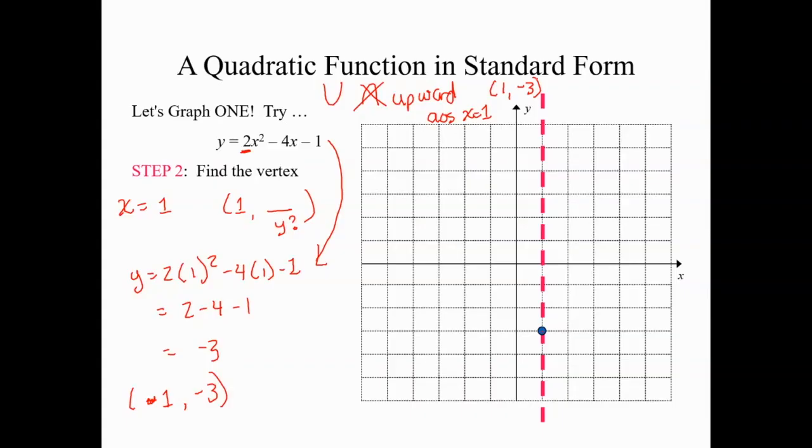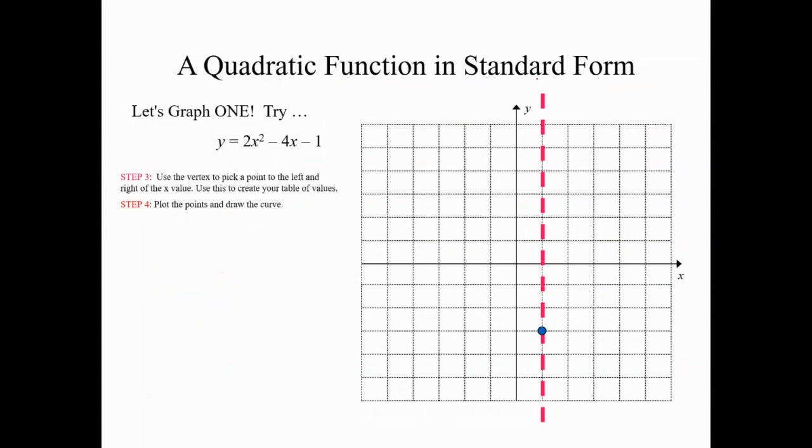And then you're also probably going to be asked to graph the equation. So that's why we do it in these steps. We found our vertex to be 1 and negative 3. So we're going to use this to create my table of values. A point to the left is 0, and a point to the right, we're going to use 2. So let's start with 0. Just going to sub that back into the equation just like we did a minute ago. We're going to sub it into this equation and find our y value. So we get 0 minus 0 minus 1, so we get negative 1.